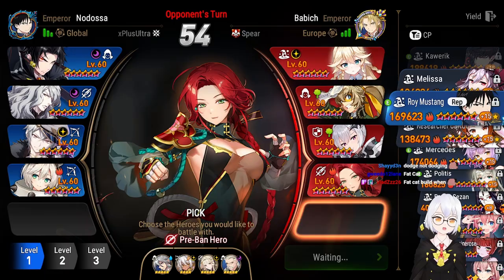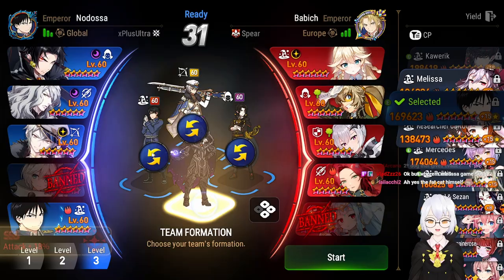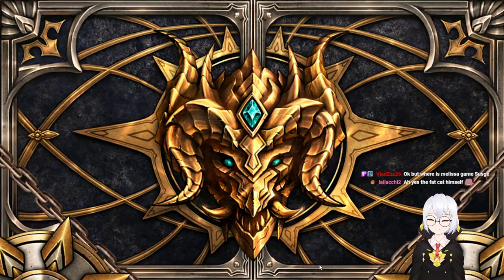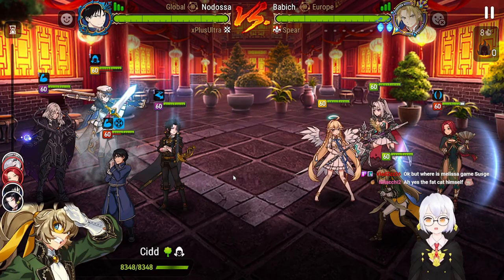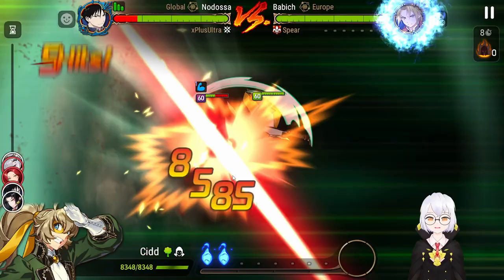It's a Roy Mustang game, guys! Ban this because I don't like Ravana. I hate Ravana. Ravana's too OP. Yeah, you can attack. Go ahead. Just don't soul burn. No! Why would you soul burn? You're so mean.